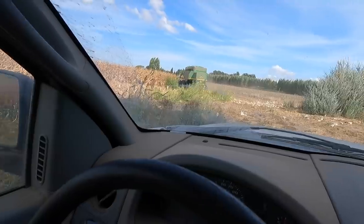So we started harvesting this little corner because he said he might want to bring the disc over here to disc. There's a little spot of Johnson grass. And I guess the headland, I don't know what he's doing. I thought we were gonna go get my bank out wagon and then he was gonna harvest. So he either decided that he's just gonna harvest this and shut it off, or he just has no patience and had to start harvesting now. Sometimes he has great patience, but sometimes I think my lack of patience comes from my dad.